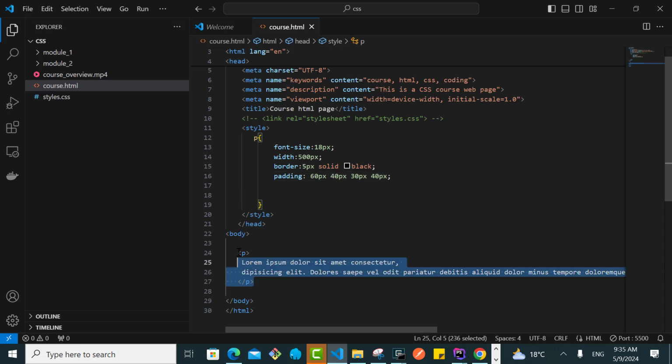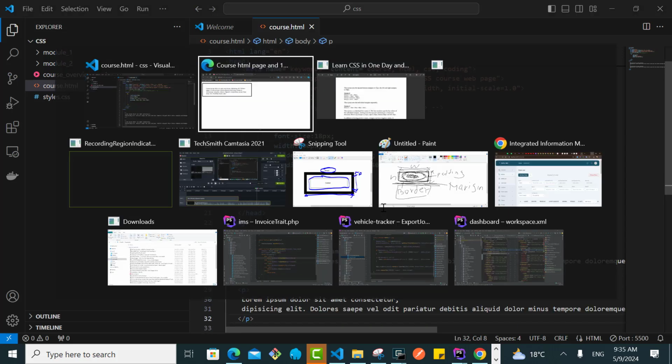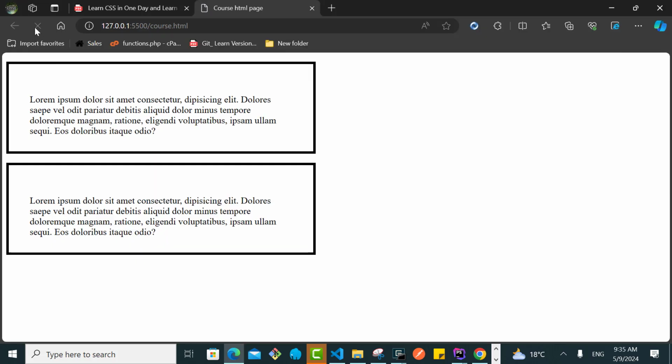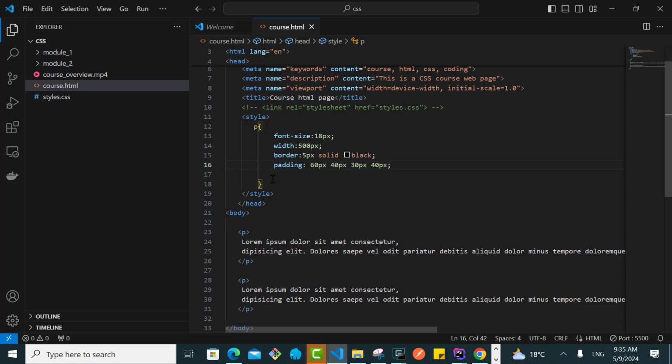So that is it with padding, and let me just add another paragraph here, the second paragraph. We expect to have two paragraphs which are very close to each other. Let me put an ID on the first paragraph and say top P, that is top paragraph.